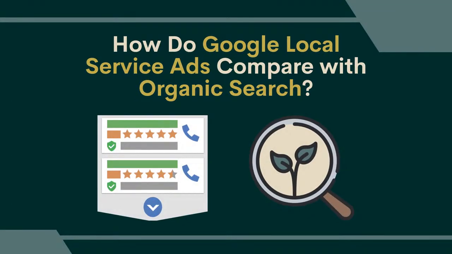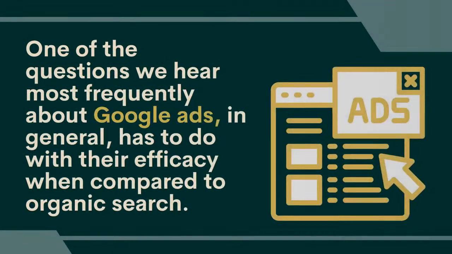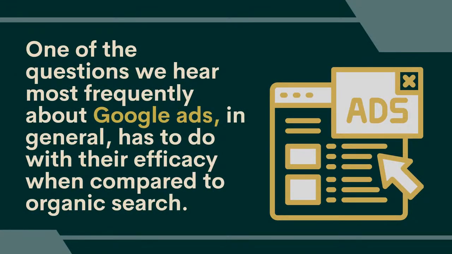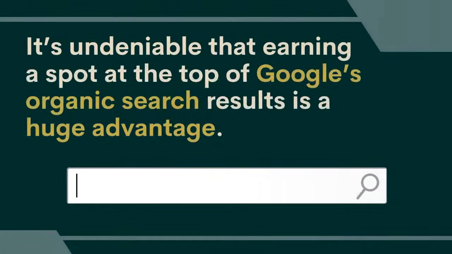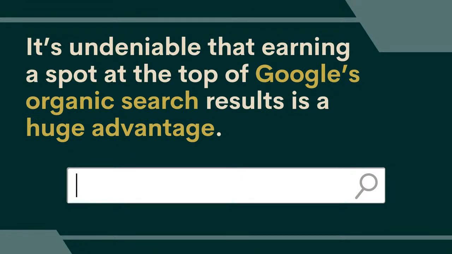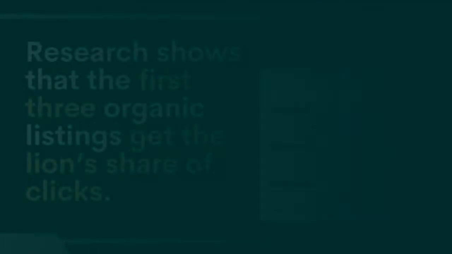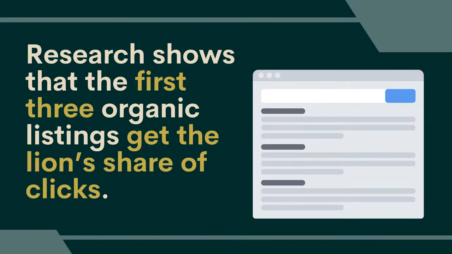So, how do Google Local Service Ads compare with organic search? One of the questions we hear most frequently about Google Ads in general has to do with their efficacy when compared to organic search. And it's a valid question. It's undeniable that earning a spot at the top of Google's organic search results is a huge advantage. Research shows that the first 3 organic listings get the lion's share of clicks.